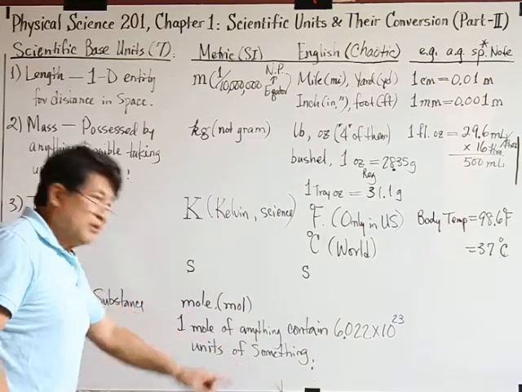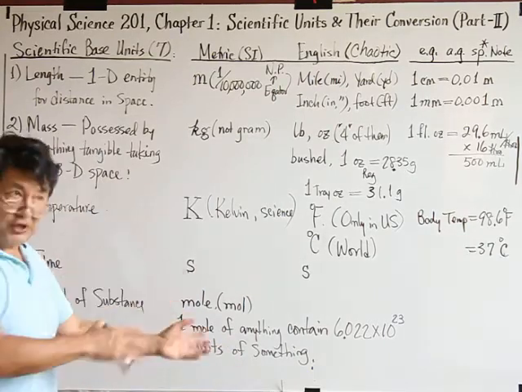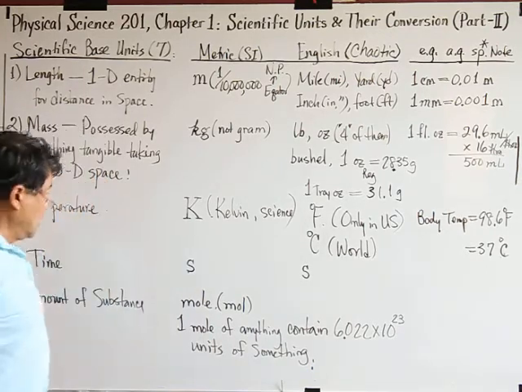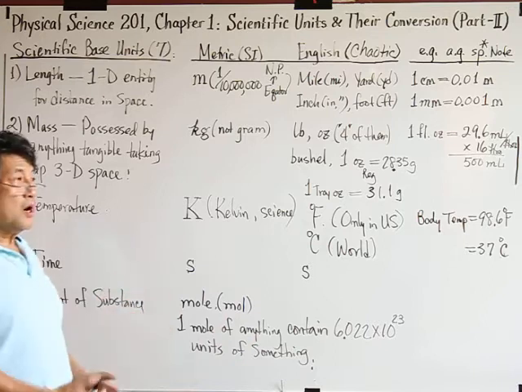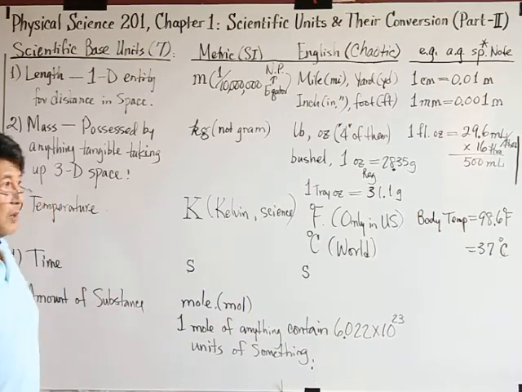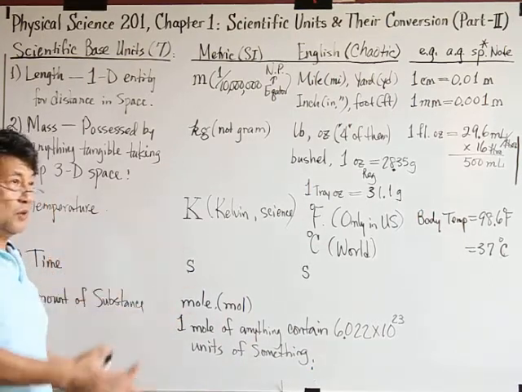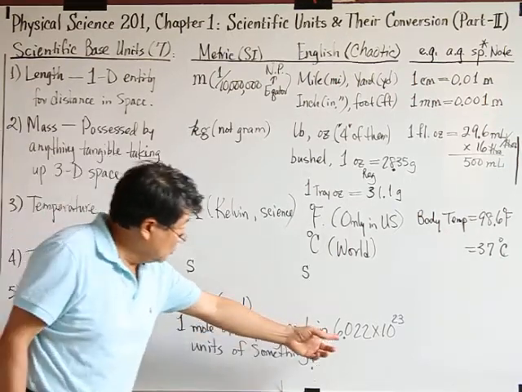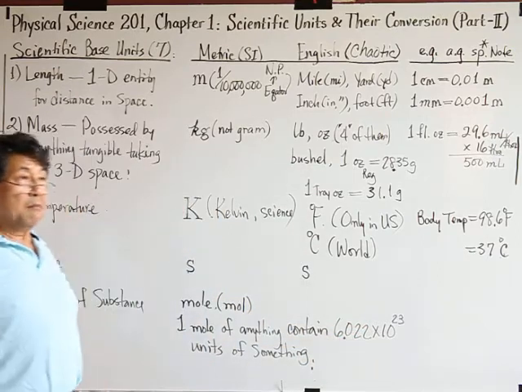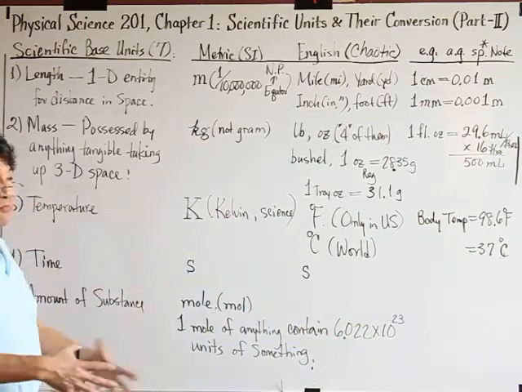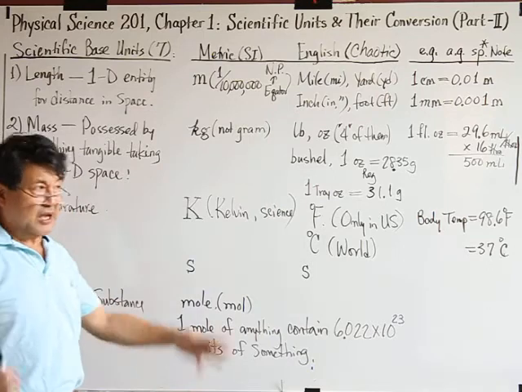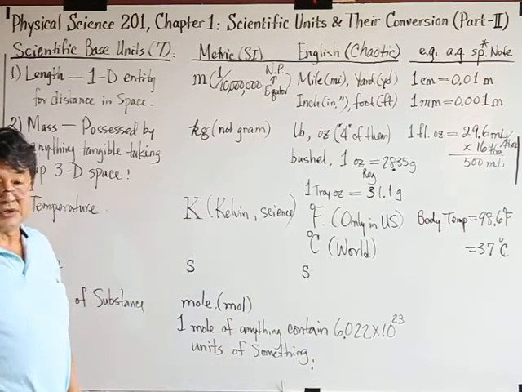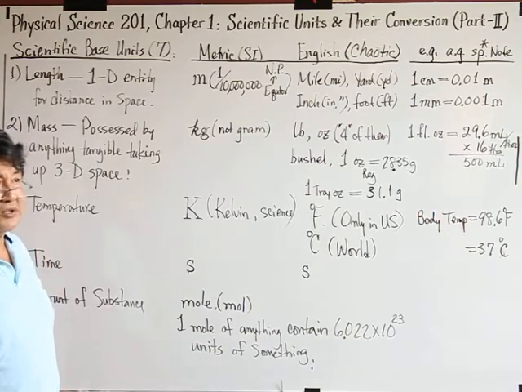But anything or something can be replaced by anything or something, correct? So let's say you have 1 mole of ping pong balls. Well, how many ping pong balls do we count individually? Yeah, of course, it's going to be 6.022 times 10 to the 23rd ping pong balls packed up in a big container. That container is going to be bigger, I think bigger than the size of Earth or something. Bigger than the size of the Moon at least, I think.